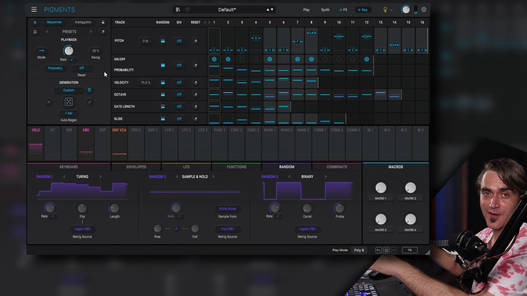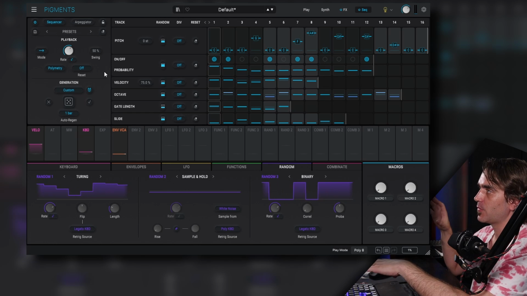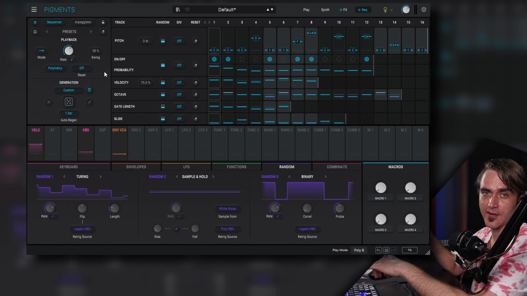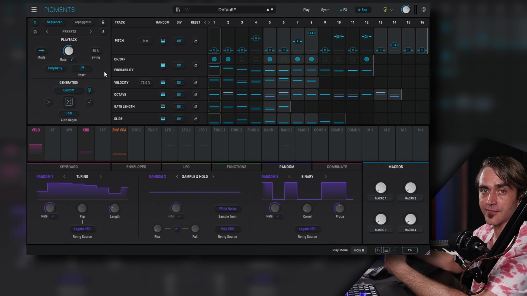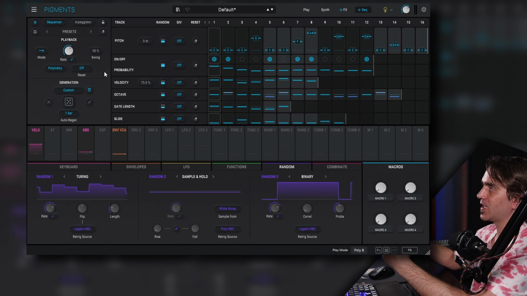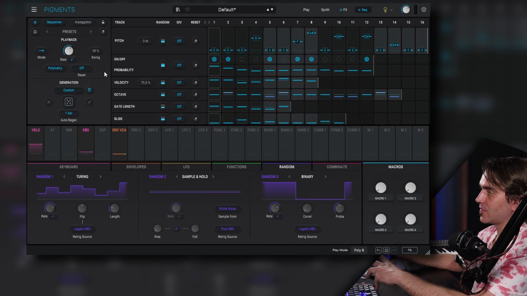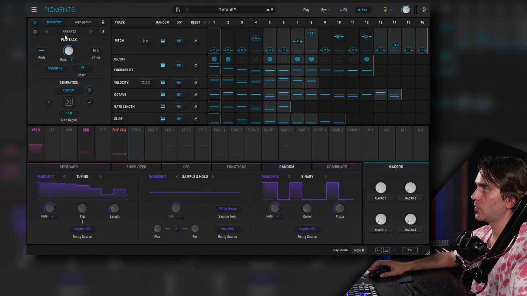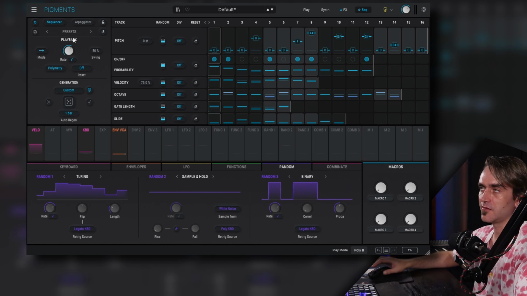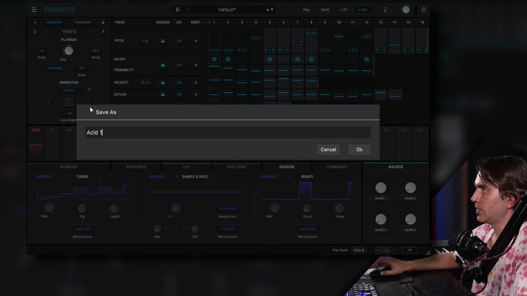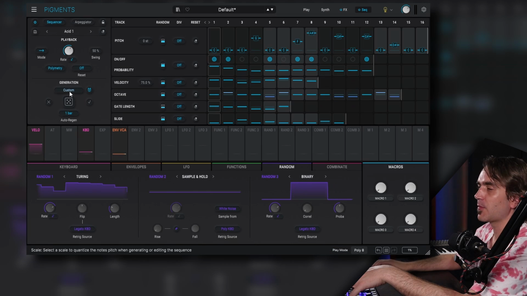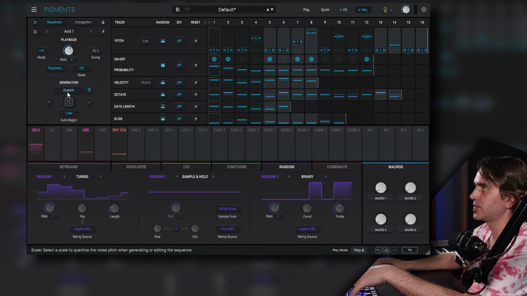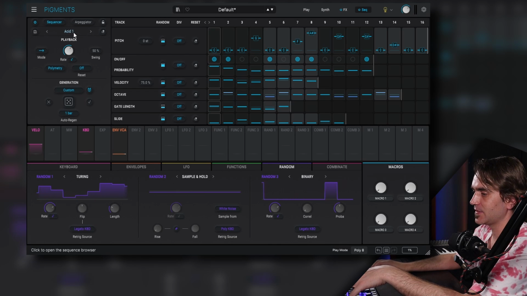Okay, so keep in mind, this is very, very basic in terms of the sound design, but what I want to do is show you the power of this new preset system within the sequences, because we're going to make a couple of generative sequences, and then we're going to try a few different patches on those sequences. This one is a really cool acid generative lead type of thing. So we can call this, it's going to call it acid 1. It probably used the name of the scale which we assigned.